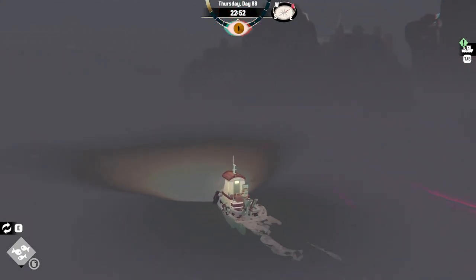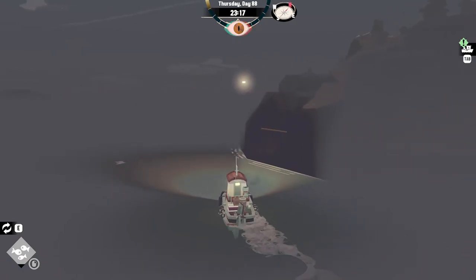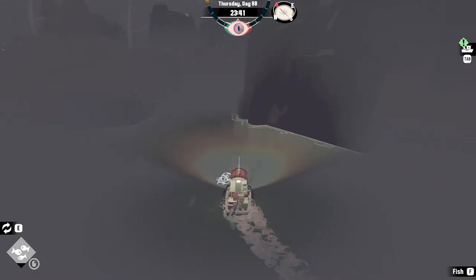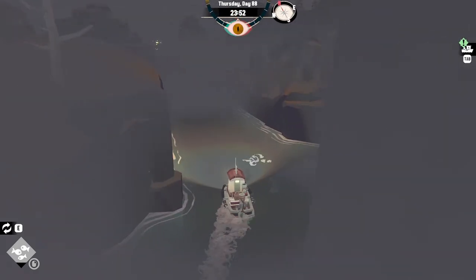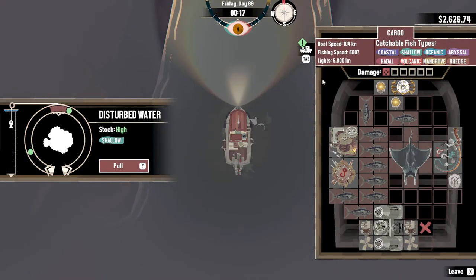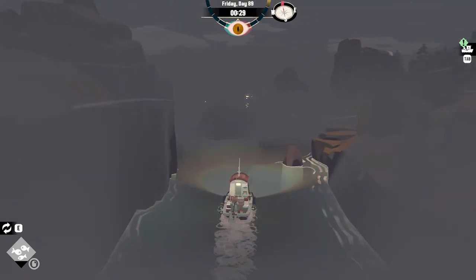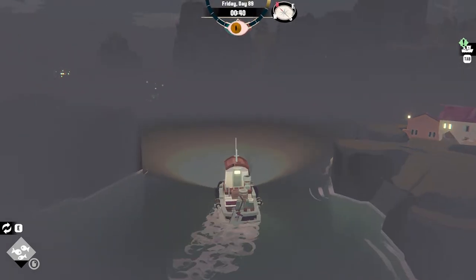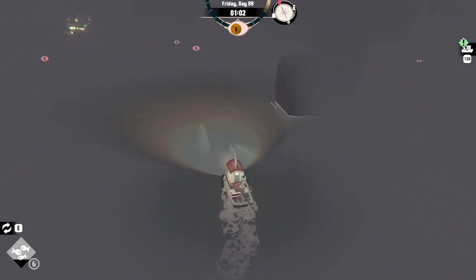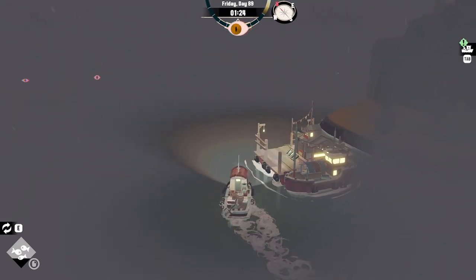Oh, Lord. Now we know where the devil ray spawns. Is this the rockfish or the wreckfish? Stonefish. Ooh, we're losing our mind. Time to go back.